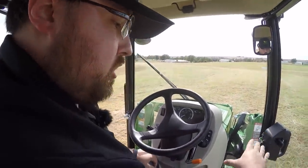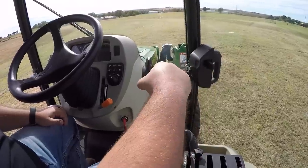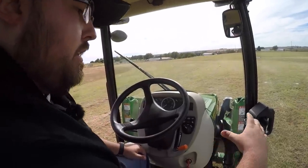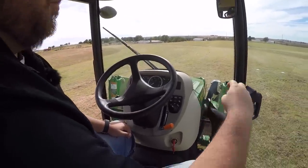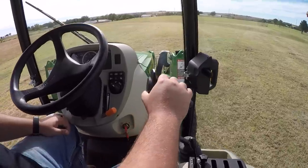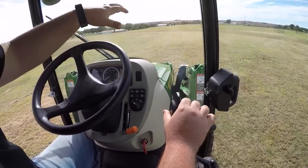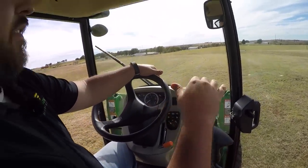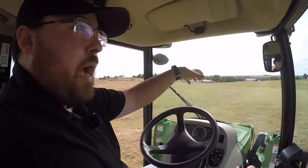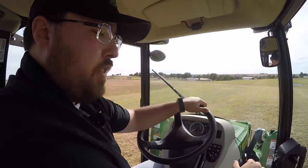As we work our way up, I'll talk about the joystick — this is your loader joystick. I just want to point out how ergonomically designed it is. It's a very comfortable design for loader work all day, side to side, forward and aft. You could leave your hand on it all day and be comfortable, rather than the little knob a lot of tractors have. One thing we get asked about a lot is this flat spot here — this can be popped out for a third function on your loader. Right now you have two hydraulic functions: up and down, and tilting and dumping your bucket. You could have this third function for a grapple or another hydraulic outlet to run another cylinder, giving more versatility for that loader.